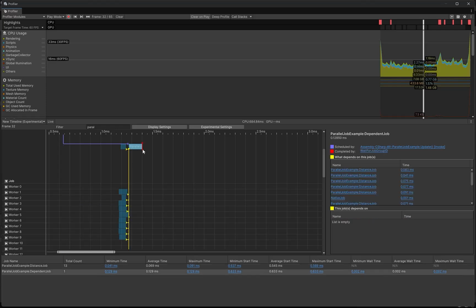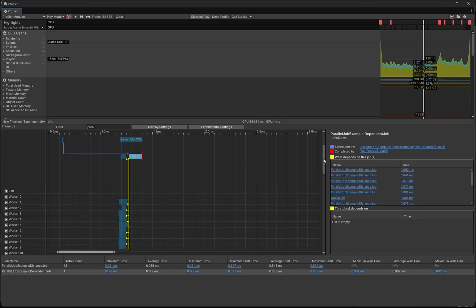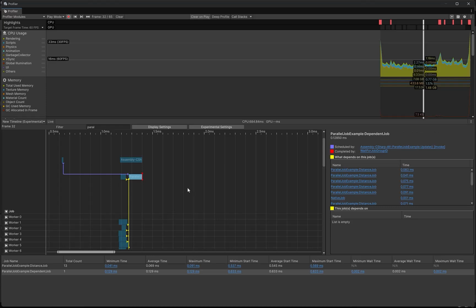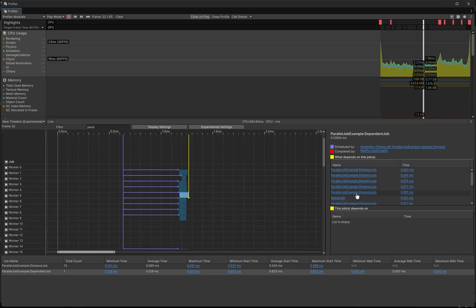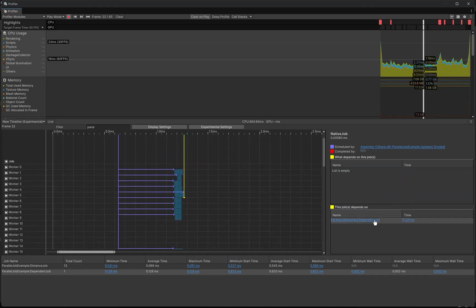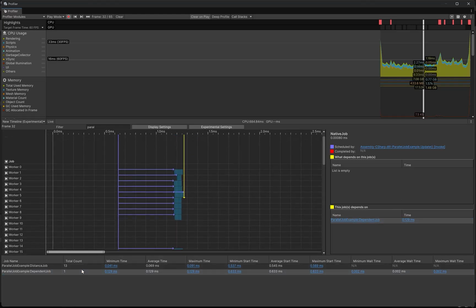Now the dependent job might not always run on the main thread. It could run on one of the workers if the scheduler decides that's best. Notice what happens if I select that dependent job and come over to the right panel and start hovering over its dependencies. The view will change to show you exactly where that was. So if you're trying to debug why something has gone awry, you can easily follow through the flow of all the dependencies and see exactly what's going on. And as your systems start to get more and more complex, this is going to be extremely useful, especially if you're starting to get into the world of DOTS.